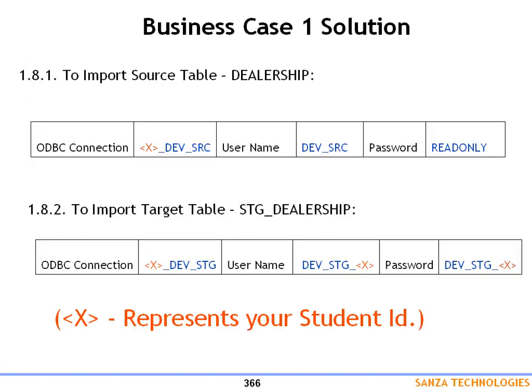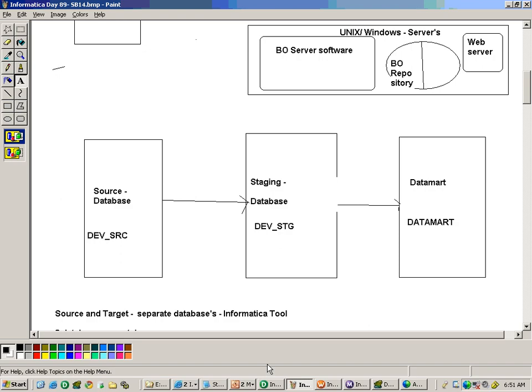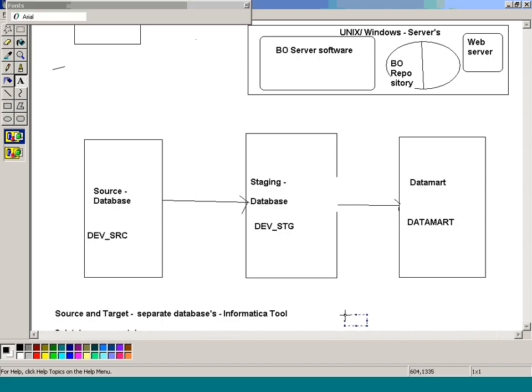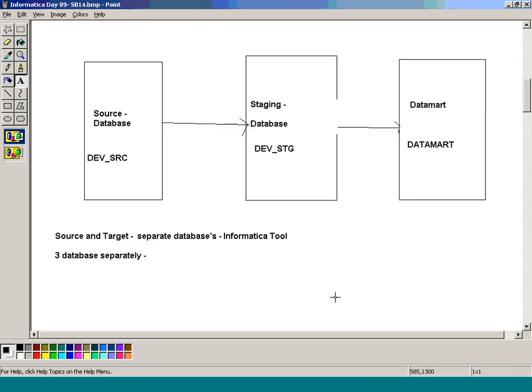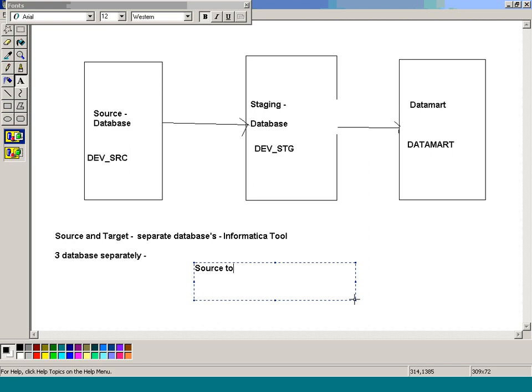Now, generally in data warehouse projects, whenever they load data from source to staging, they delete the previous data in the staging table. That we'll talk about in the incremental loading strategy, why they delete and all that stuff.